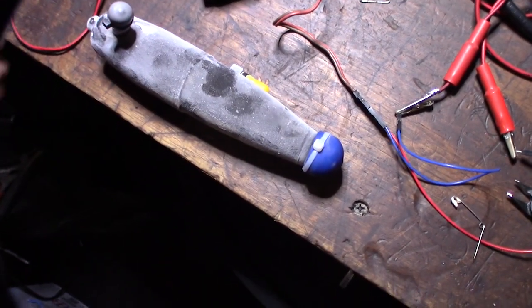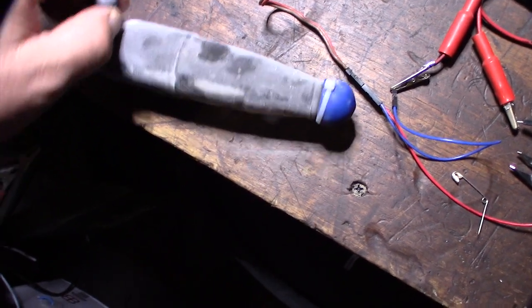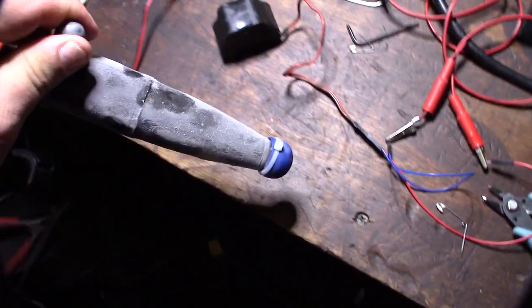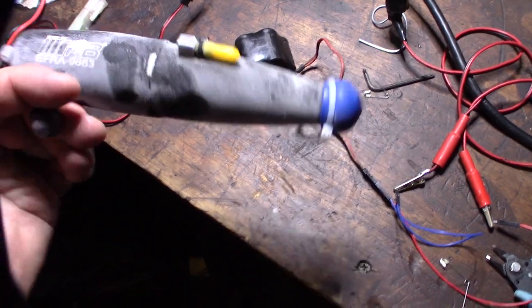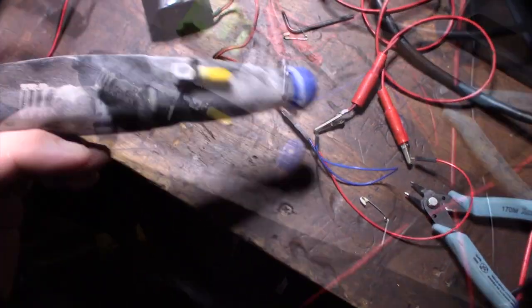There it is, guys. That's the first freezing out of the freezer. It's hard as a rock. And the dent is dramatically reduced. So I'm going to do this one more time — I'll let it thaw out. Huge improvement, that's pretty crazy. I'm going to thaw it out and freeze it again, do it a couple times until this dent comes out.